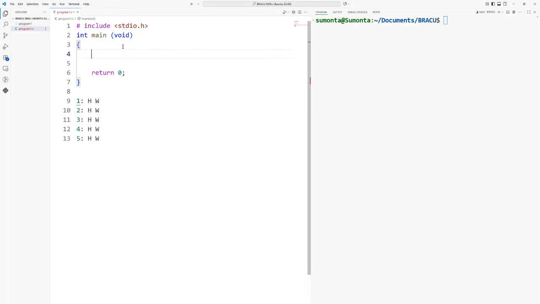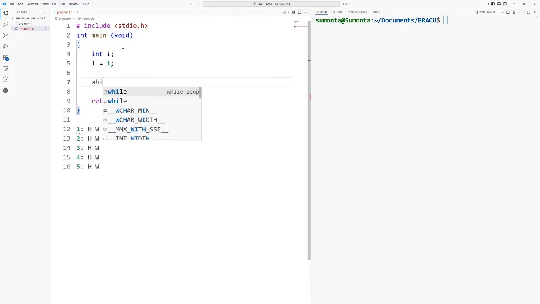So at first we need an iterator to keep track of how many lines we printed. So let's take an iterator I. We'll start from 1, then it will increment 1 by 1.